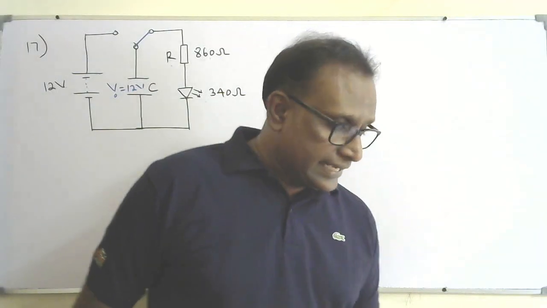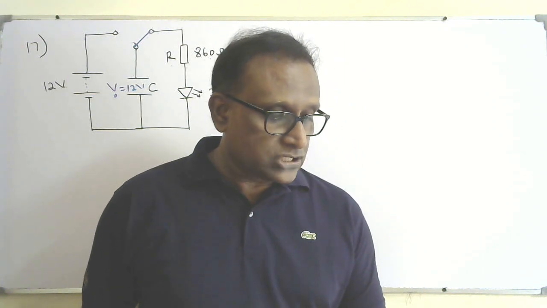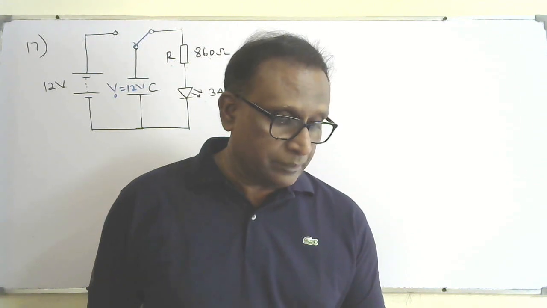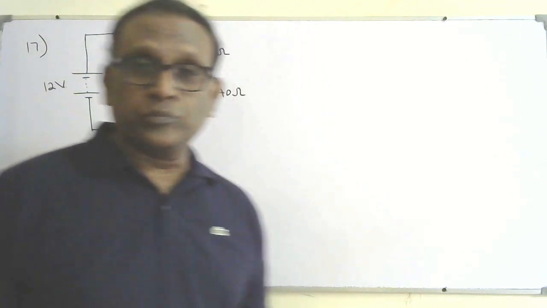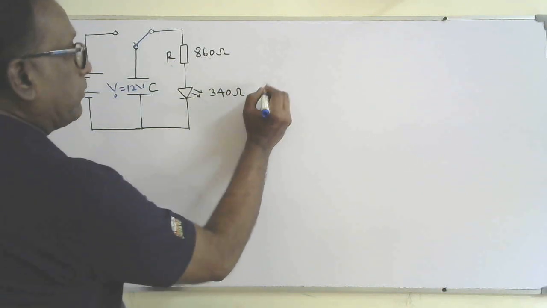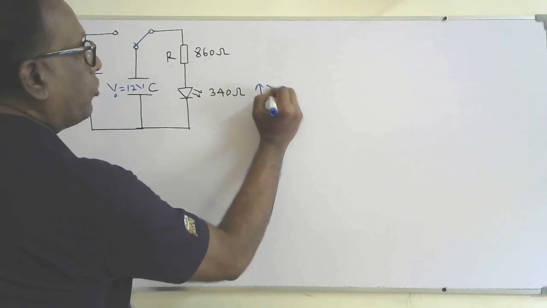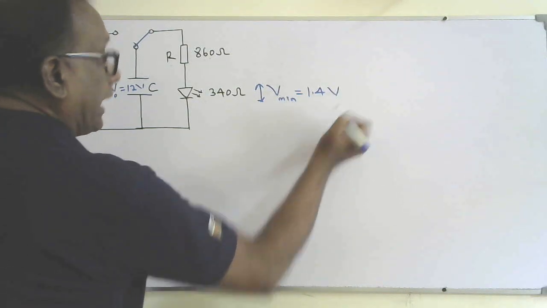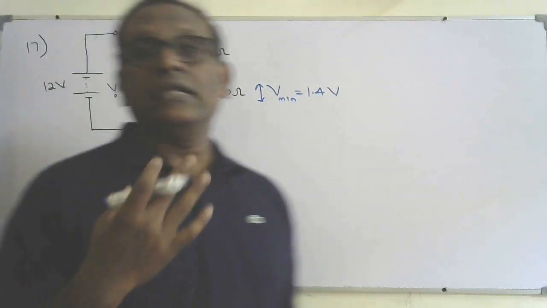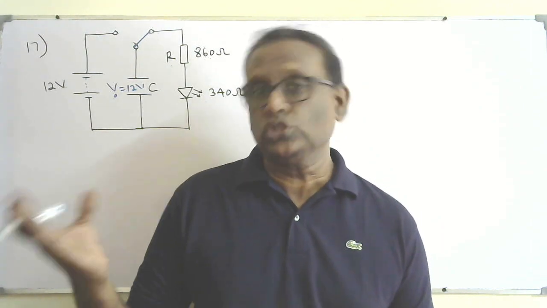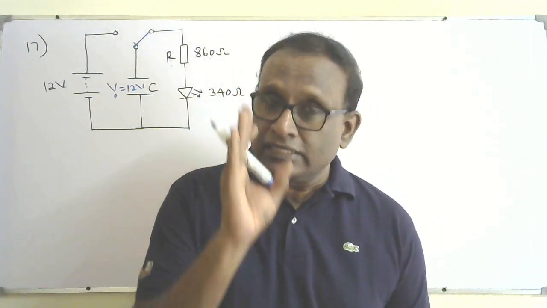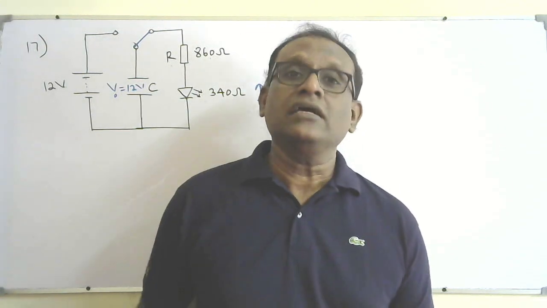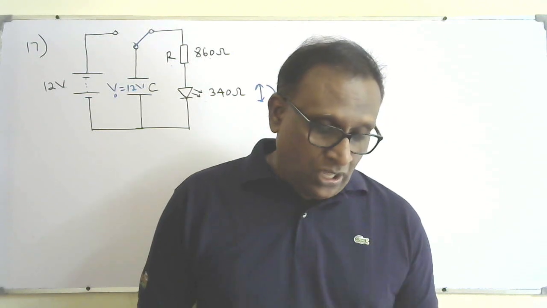Okay, so the question is about capacitors with the following values. Now the student uses a light emitting diode and the resistor. The LED stops emitting light when the potential difference across it falls to 1.4 volts. So the minimum voltage across the LED should be 1.4. Until that, the LED will emit light. So from 12 maximum to 1.4, it will emit light. When the voltage across the LED becomes 1.4, it will stop emitting light.